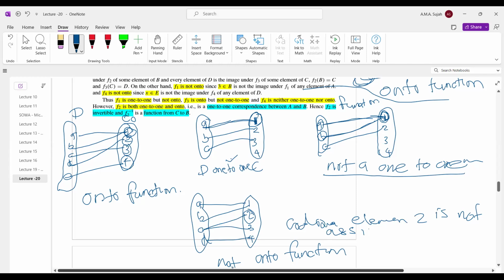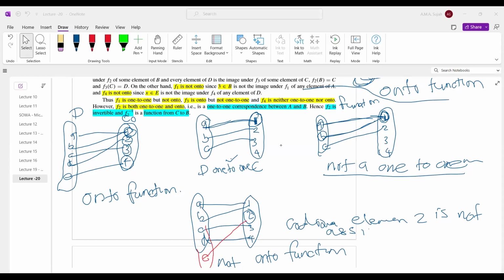This is breaking the condition of a function, right? If it is a function, one domain element cannot have two different outputs. So this is wrong, right? Why? It is breaking the condition of a function. So we can't do it this way. Maybe to convert it into a one-to-one function, you have another element, and then that element is assigned with this one. So these are the conditions for one-to-one and onto functions.